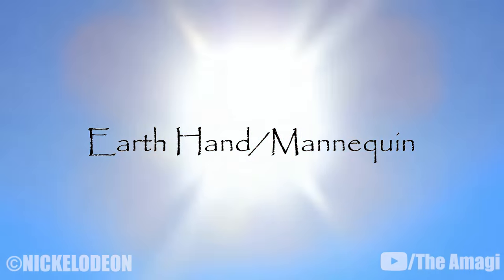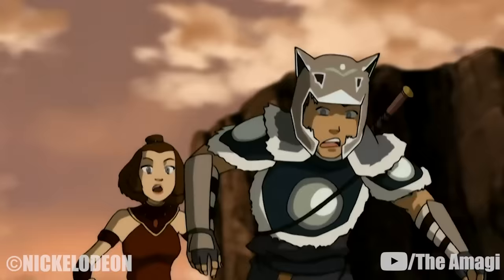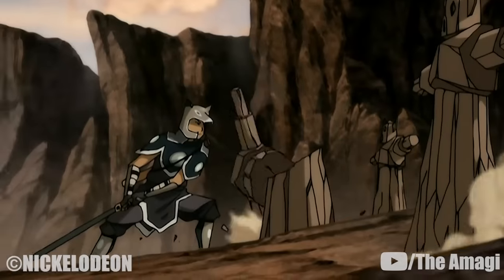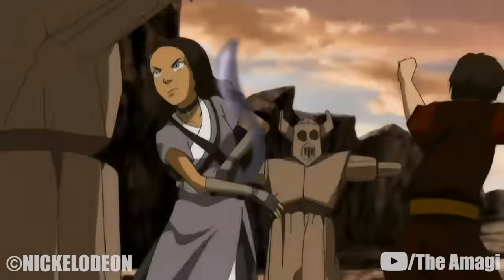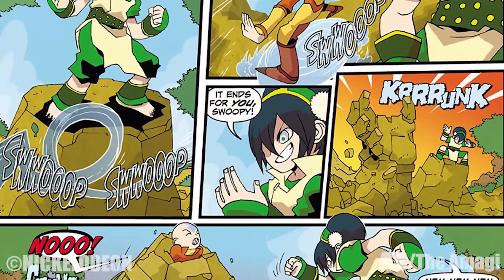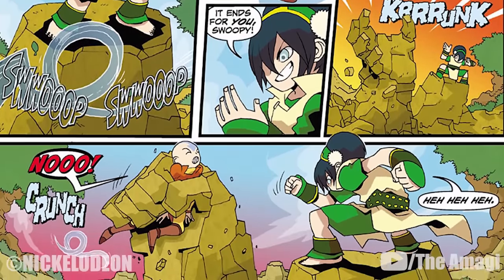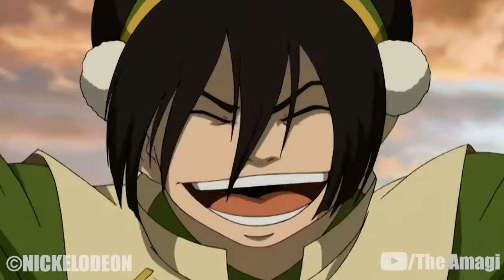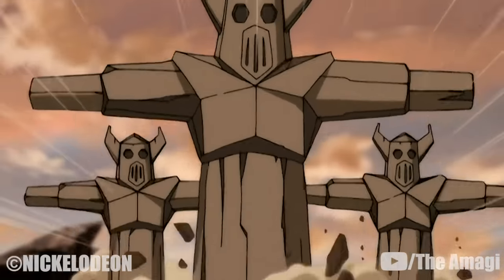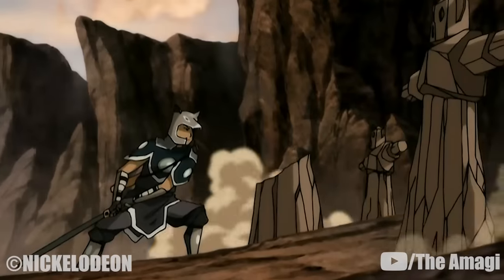Number 6. Earth Hand or Mannequin. An earthbender with a decent grasp of sculpting can craft replicas of human appendages or bodies from any rock source and move them from place to place. While playing King of the Hill, Toph made a large hand to grab and toss Aang to the side. When Toph was pretending to be Fire Lord Ozai as part of a training exercise, she used this technique to simulate the Fire Lord's bodyguards.